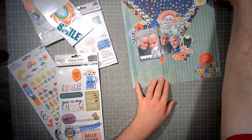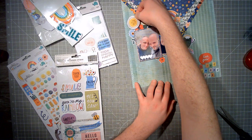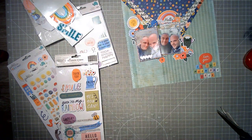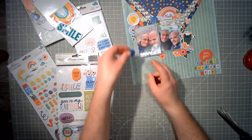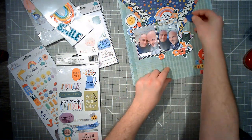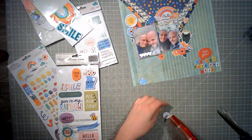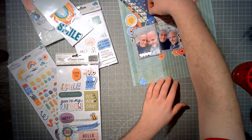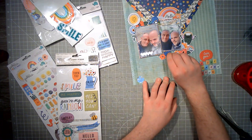Just wondered. I'm going to pop that there. Why not? I have got an epoxy flare here, which I thought we might have fitted in somewhere. Not under there though. I'm going to pop that there. Epoxy flare are perfect for layering under your normal flare, like so. And equally under your little photos as well.